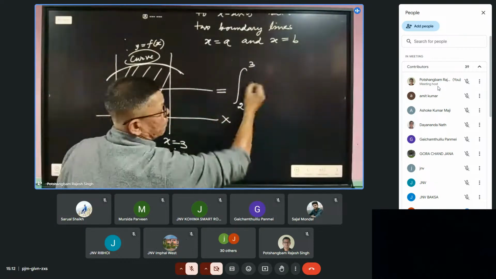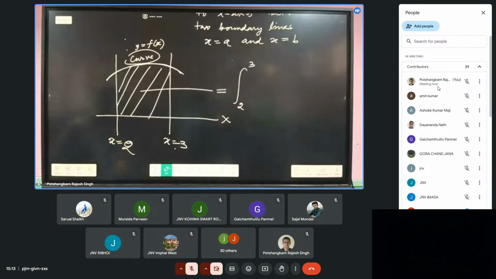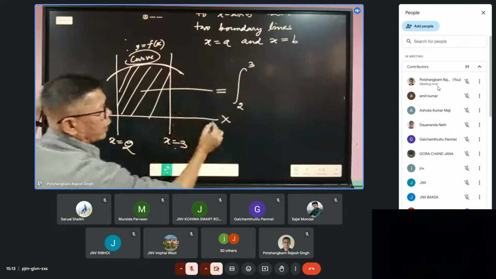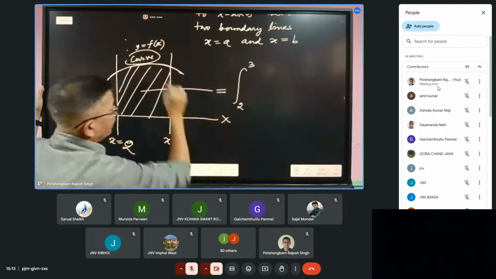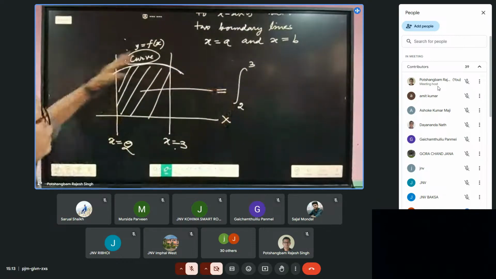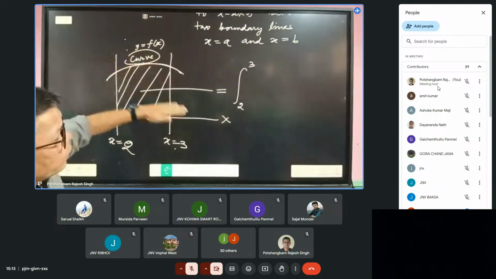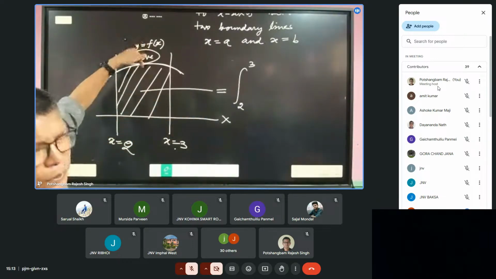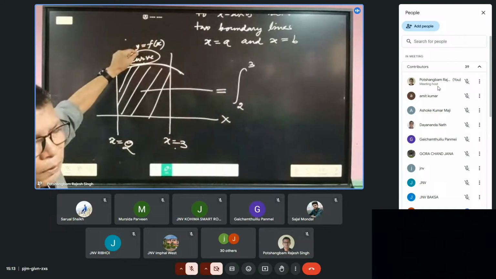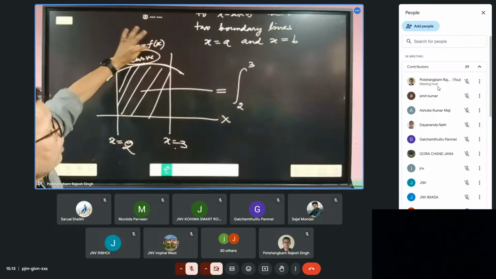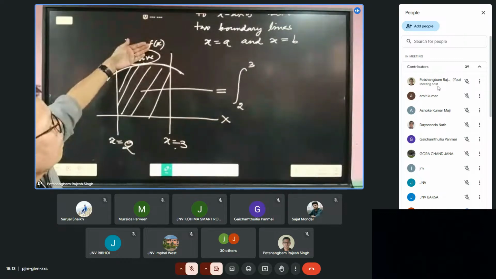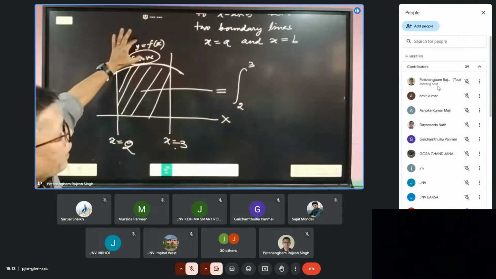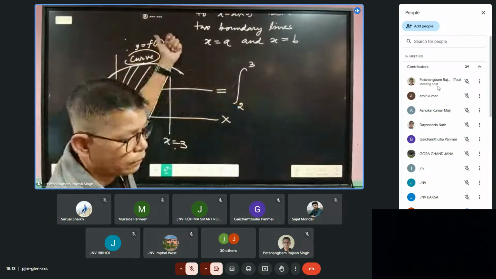About the integral, if your area is being found with respect to the x-axis, I repeat once again, if you wish to find the area of the region bounded by the curve with respect to the x-axis, you need to find the value of y from the equation representing the curve. Suppose this is a line. Now you wish to find the area bounded by the line up to the x-axis. In such a case, you need to find the value of y from the equation that represents the curve.